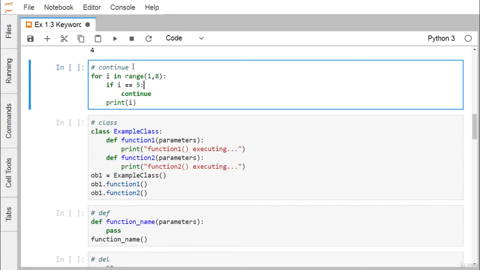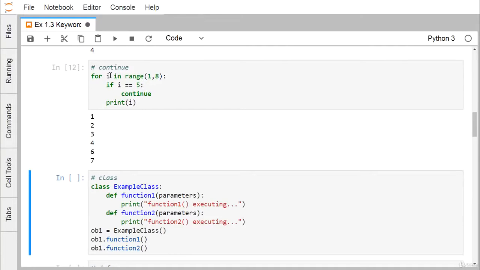Next we are going for the continue. In case of continue, you can find that for I in range 1, 8, that means I will be ranging from 1 to 7. So if I is equal to 5, when the value of I will be 5, then continue, that means the next part will remain unexecuted, and continue means it will continue with the loop with the next value of I. So what will happen? 1, 2, 3, 4 will get printed. For 5, the continue will take place, so the control will be going back to the for statement again. So next time 6 and 7 will get printed, so 5 will be missing in the output.